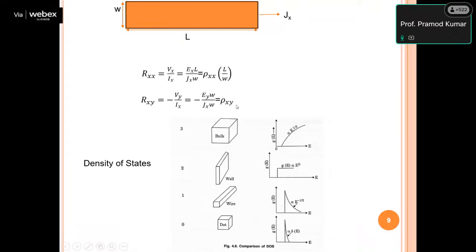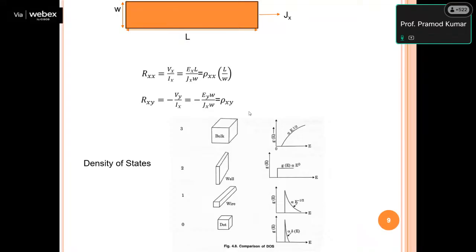So this is the beauty of the 2D material. Here the Hall resistance and resistivity are exactly the same. This is the beauty of the 2D material. So always remember that in a two-dimensional material, Hall resistance and Hall resistivity are exactly the same. But longitudinal resistance definitely has a dimensional parameter, while Hall resistivity and Hall resistance are exactly the same in a 2D material. This is one aspect.